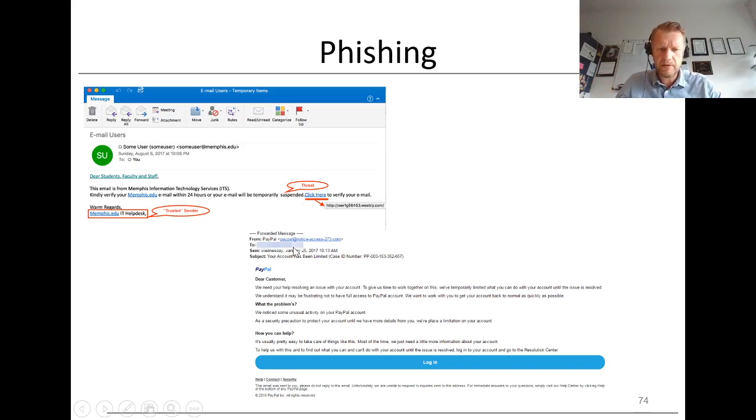You can see the same thing from PayPal. It's also a fake email. If you look at the sender, you already see it looks fake, right? So they try to pretend that they're a legitimate counterparty, that they are PayPal, but if you look at where it comes from, you can see that it looks very dodgy. This is phishing.